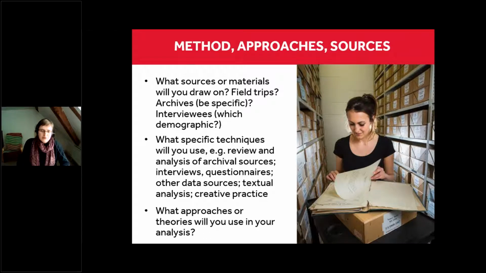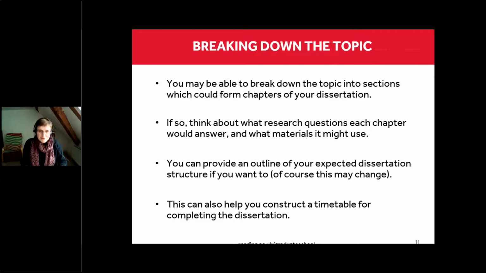Then you also need to talk about your methodology, your techniques. So are you going to be using specific techniques such as oral history or digital humanities or creative practice, textual analysis? And it may be that those specific techniques also have a literature about them methodologically that you should reference. And the same is true when you then talk about approaches and theories you might use in your analysis. If you're going to use a particular theory, you might want to reference a couple of key authors who've used that theory or talked about it. And all of this adds up to justifying how these methods and theories are going to serve your particular topic well.